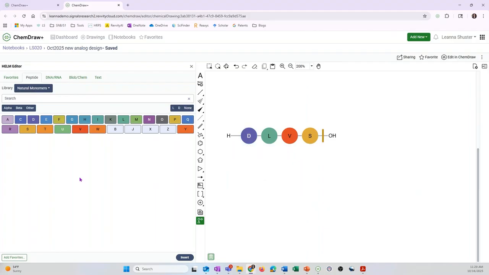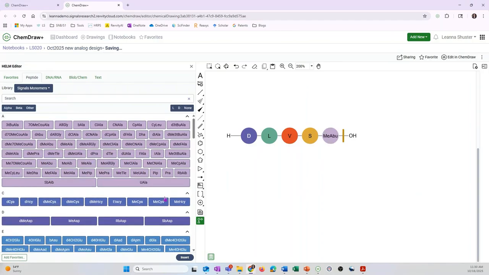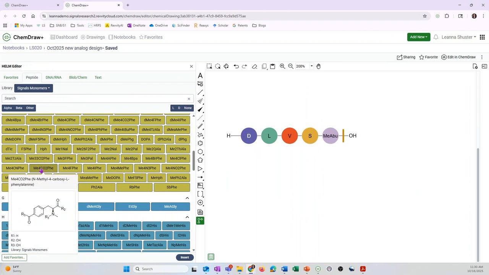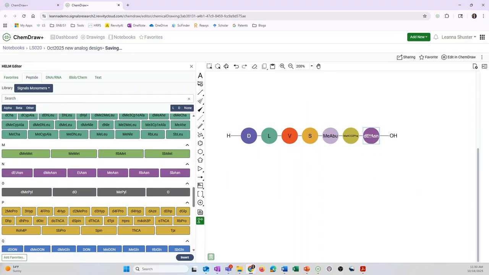If you're working with non-natural amino acids, we have a lot already defined for you in the system, including the Signals monomer library, which has things that we've found that have been fairly standardized in the literature. So I can include some more complex possible amino acids, just to represent some of these structures that are not found in nature but might be really important in your research group.